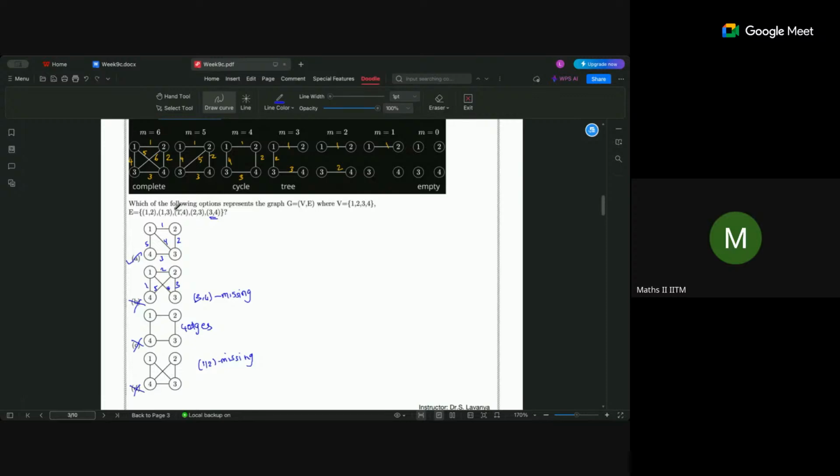Fine? Okay. So now let me just say 1, this is 2, and let us say you have 3 here and 4 here. Okay, so 1. Now what is the relationship between this graph and this graph? Can you tell? Observe it properly and tell me what is the relationship between these two graphs. Same. They are the same, right? Okay, they are exactly the same.